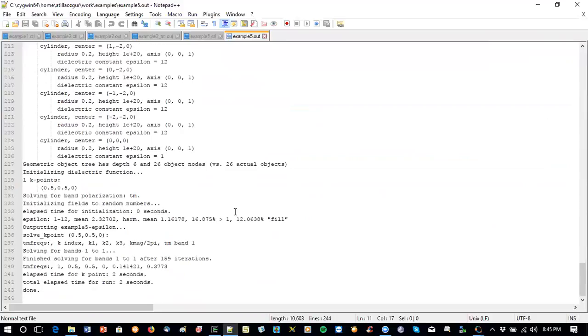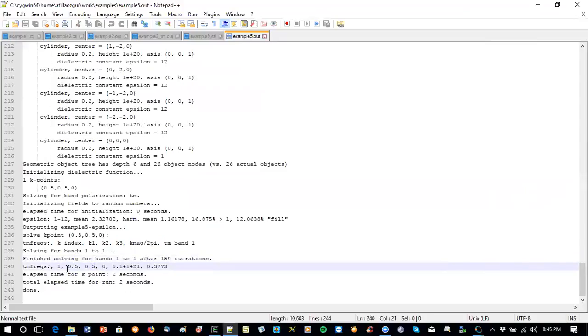But in this case, MPB does not boldly go and calculate all the bands for you. Within that first 50, it intelligently just looks at one single band, and that's going to be my defect. This is my defect band. So it's looking at it at the point 0.5, 0.5.